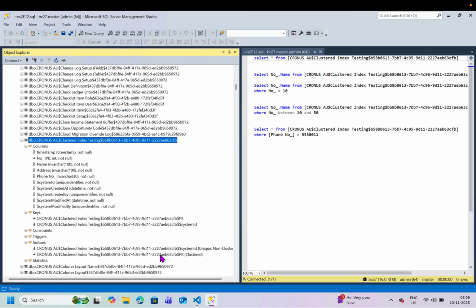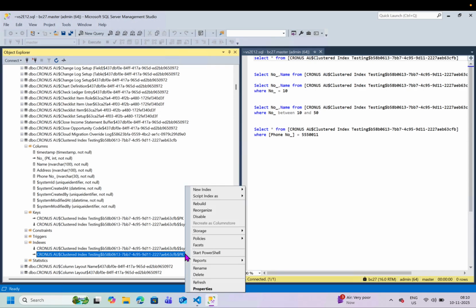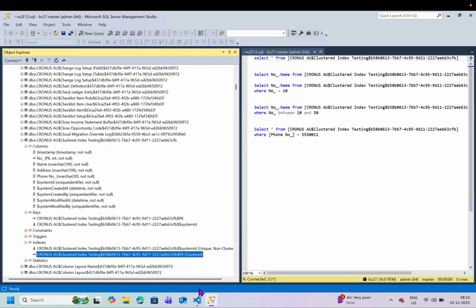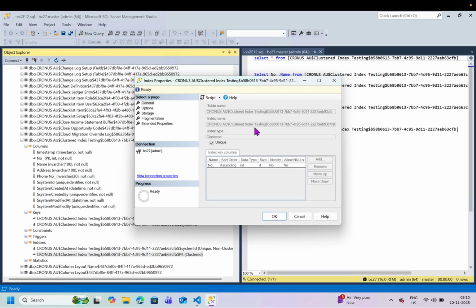So as I told you, at the backend this gets created automatically when we create the primary key. Now what I can do is see the properties for it. Let's see the properties.